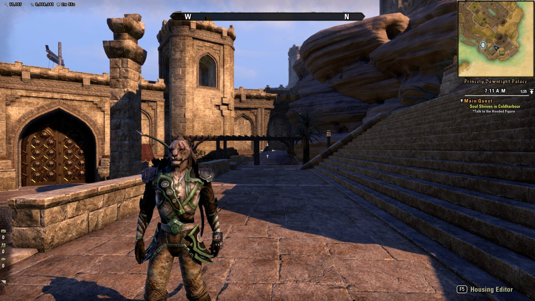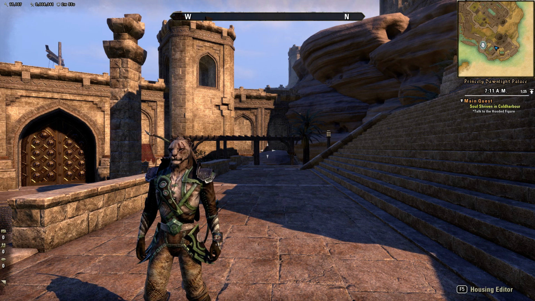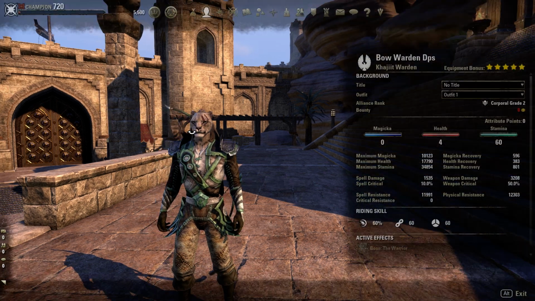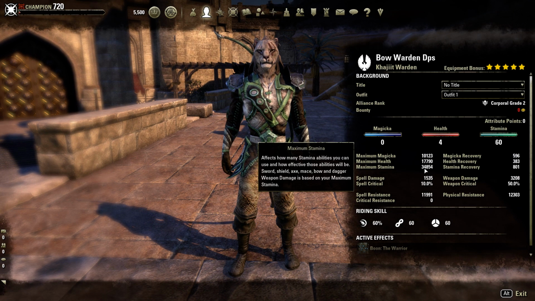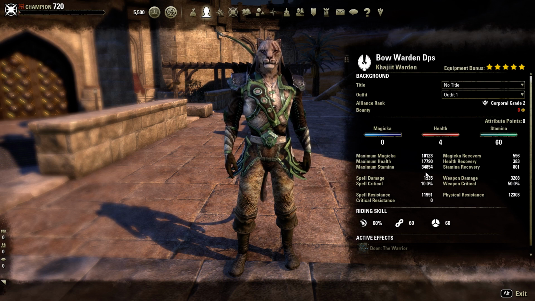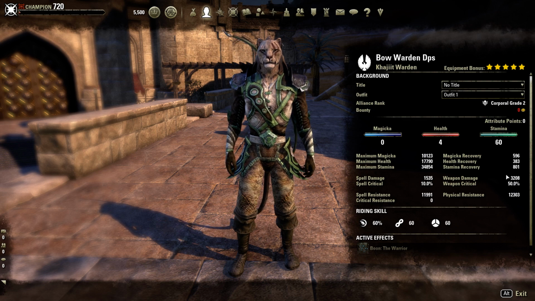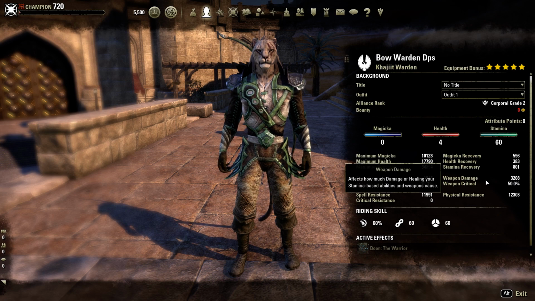And the reason it's a lot harder with a bow, and I want to be clear on this, is because you're using a one-hand or a two-handed weapon like you do a staff. And with most Magicka builds are running about 44k Magicka versus your 34k, and they're running about 4k spell damage to your almost 5k weapon damage. So you got to think about that.